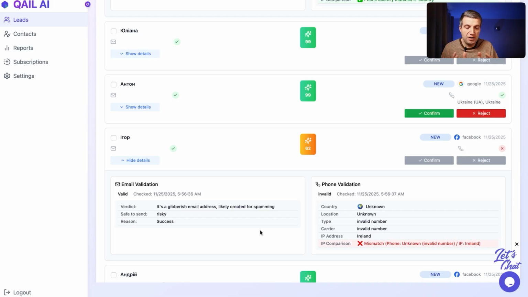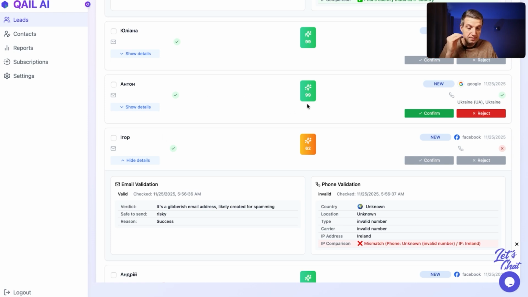And information about the IP address, browser, and so on, so information about browser details, and information about the user, the script received from the browser. After this, the system just compares the dots, links the dots, and tries to find relationships that can confirm or reject the quality of the lead.